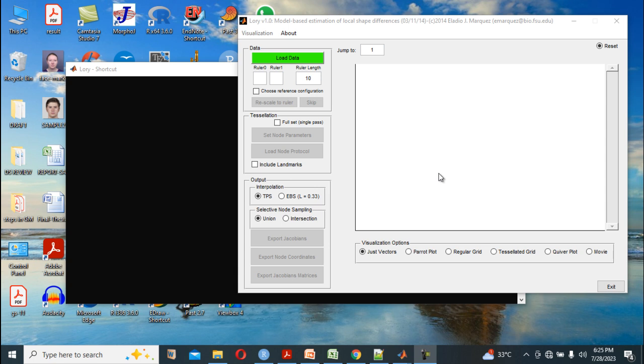heatmap generation. So now let's see how we can do this, because there are many times you need to generate a heatmap and describe them in your research analysis. It is somehow hard to do in some other programs, but here it's very easy. It's based on landmarks. So you load the data first. The type of data we load is the same thing we have been doing before, the TPS file.